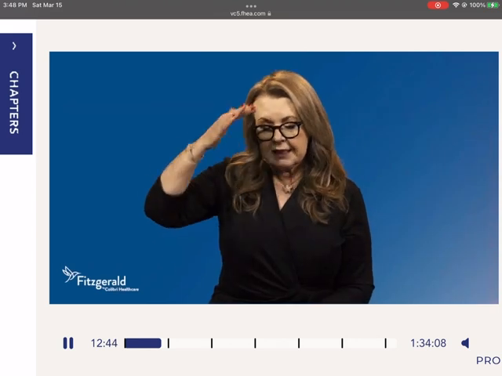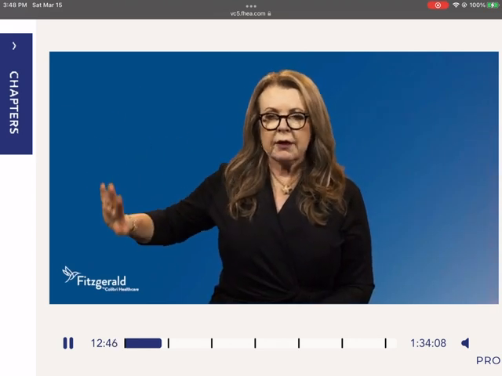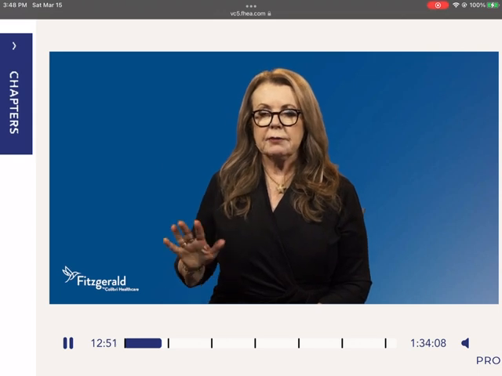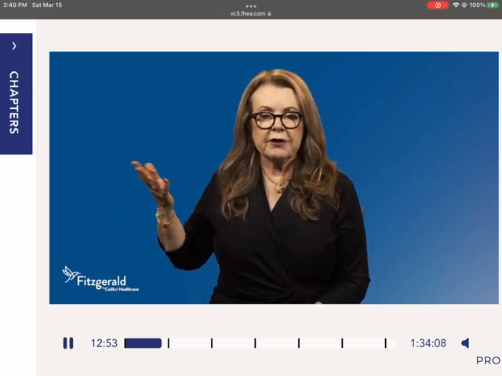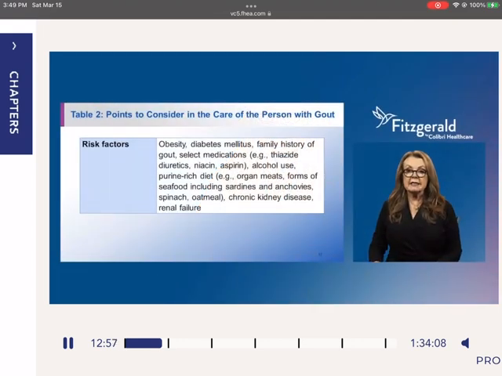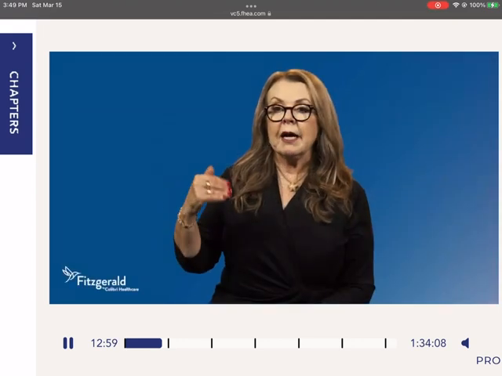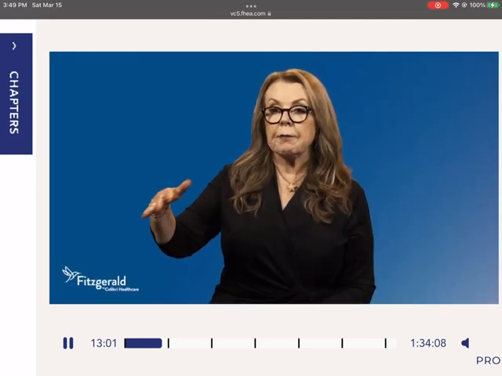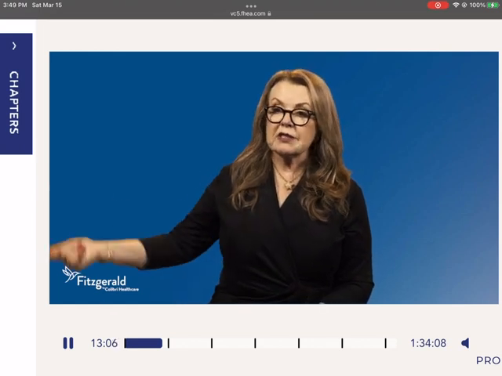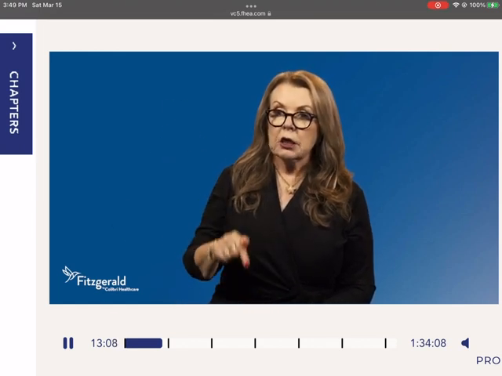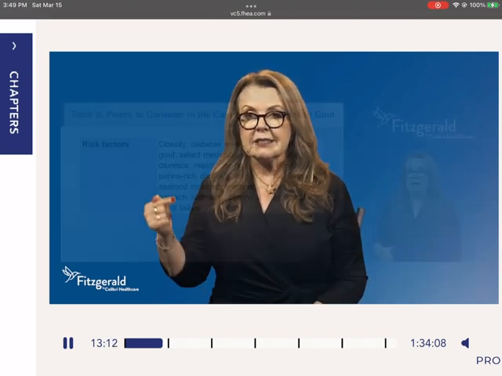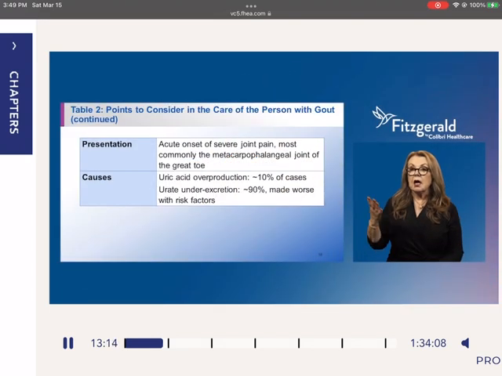I always look at this and I say, so this is the one thing on earth that oatmeal is harmful, because oatmeal tends to be something we think of being healthier food. Chronic kidney disease and renal failure. Why with CKD would a person suddenly develop perhaps first episode of gout? Because with CKD, offloading urate/uric acid is not as efficient as it once was.